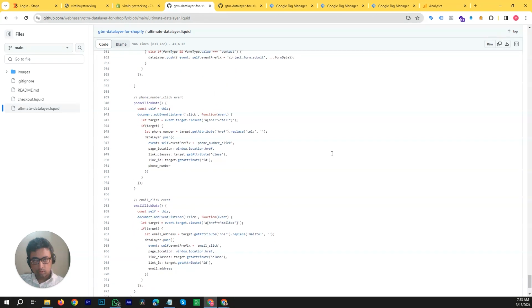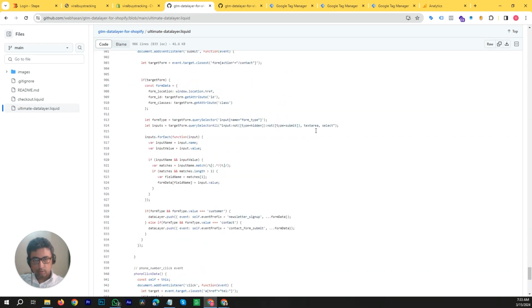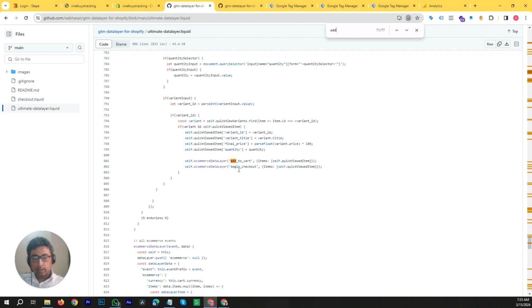So this code file only contains codes to track events up to begin checkout, but it does not include the code for tracking the purchase event.